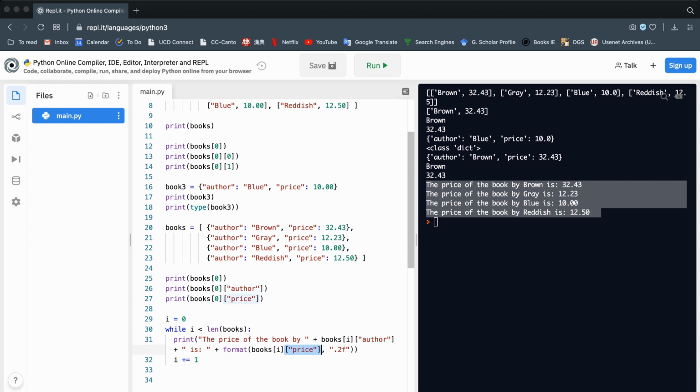This is a very common and very good way of using lists and dictionaries. We use a dictionary when we have a small set of items that have different meanings. So the author is of course something different from the price, and we can use these labels to clearly identify which type of information we talk about. But we use a list when every item is of the same type. So here these are all books, all with prices and authors. They all look the same, and we can use them in the same way. So we want to be able to loop over it with something like this and be able to use them each time in the same way, like we do here.